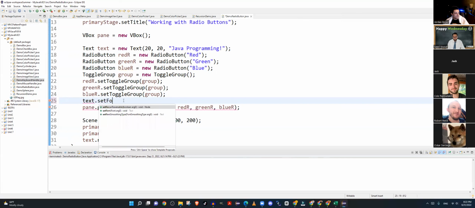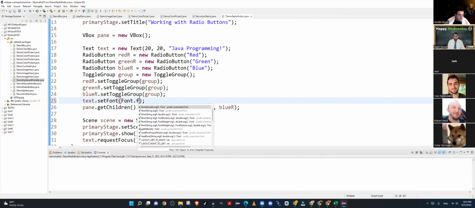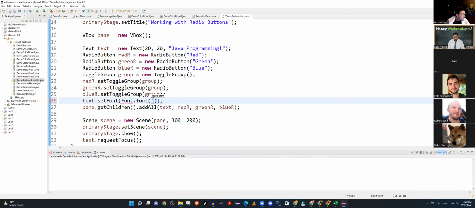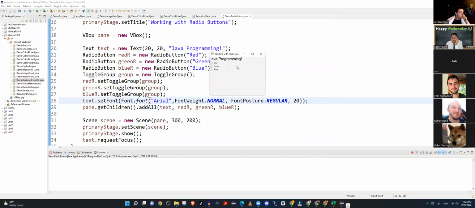Now text dot setFont. So here we have, right now you can only select one of the 3.